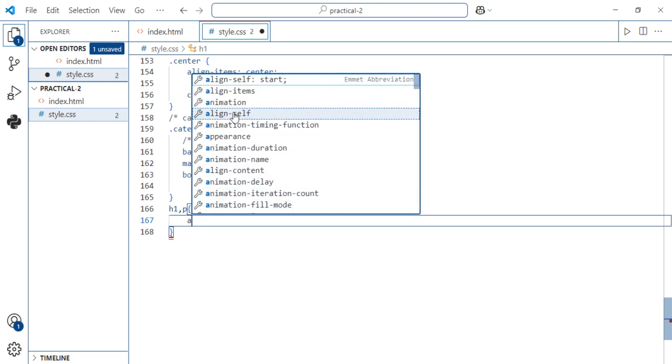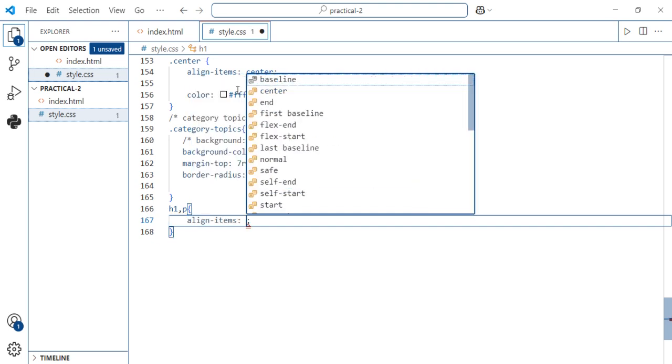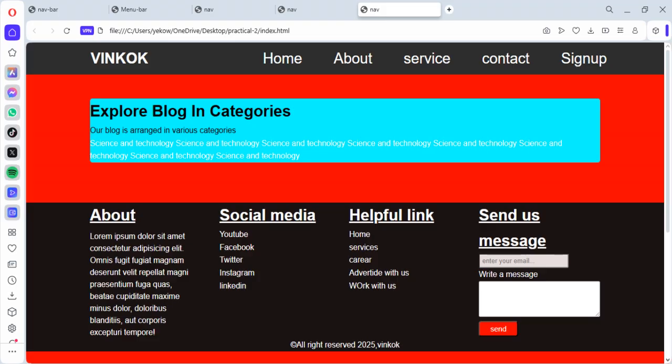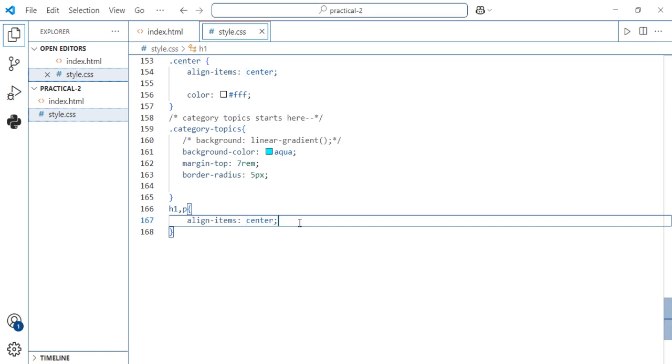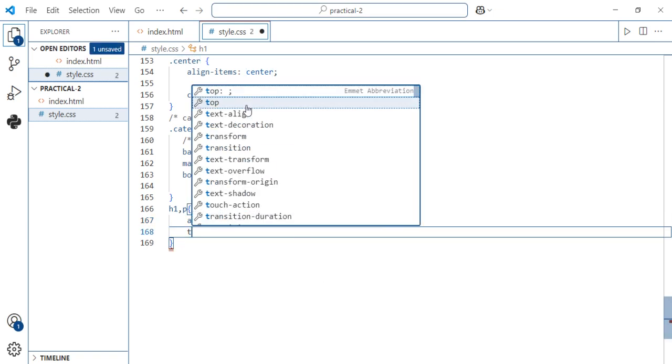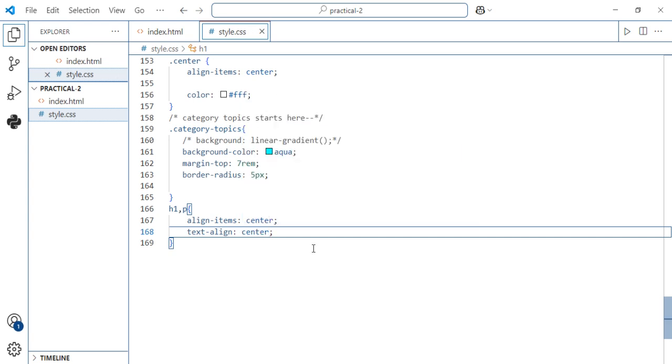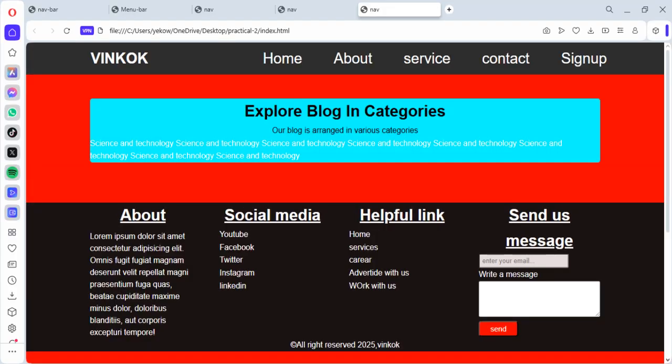Align items center. Let's see the output. Okay, let's give text align center. So it is centered. You are seeing that the paragraph and the heading are centered.